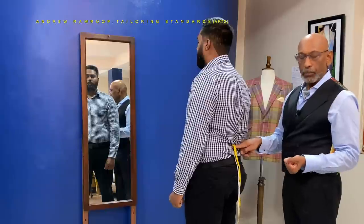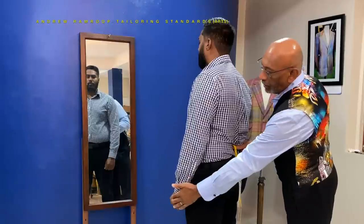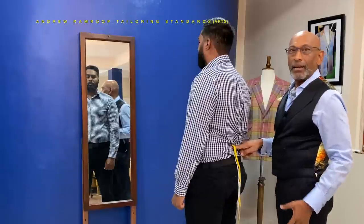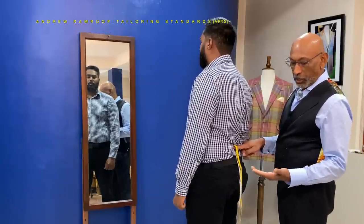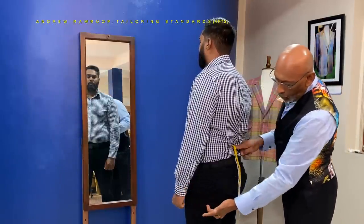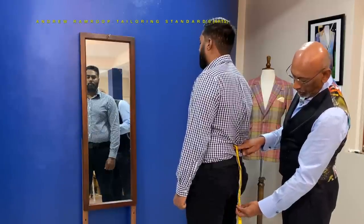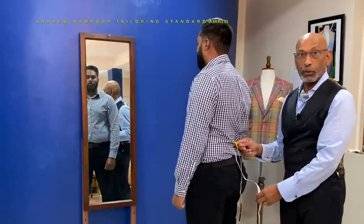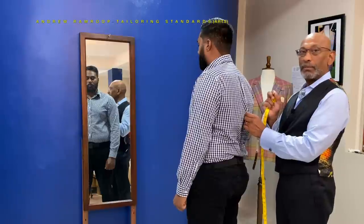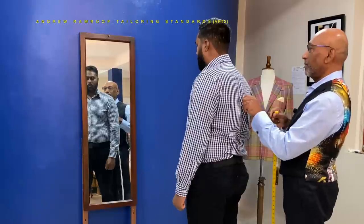A natural position is if you get your customer to hold his fist and think in terms of the knuckles. He should just about be able to hold on to his jacket and not have too much cloth in his hand. So if we measure down to the knuckle position, use that line as your jacket length — in this instance it's 76, or 30 inches for those working in inches. Always remember to take the pin out and don't leave it in the center back of your customer's shirt. It could be painful.